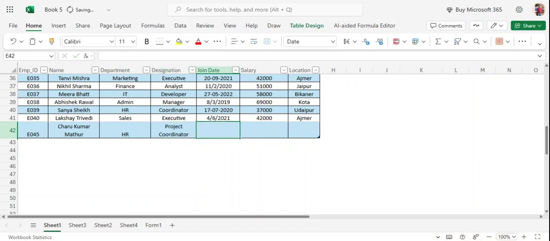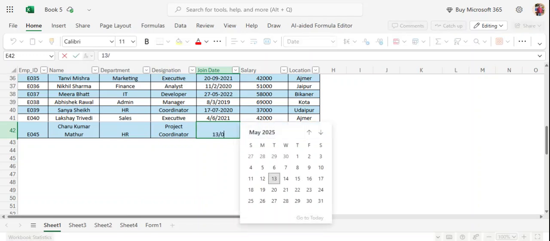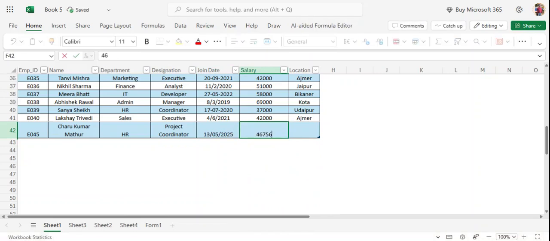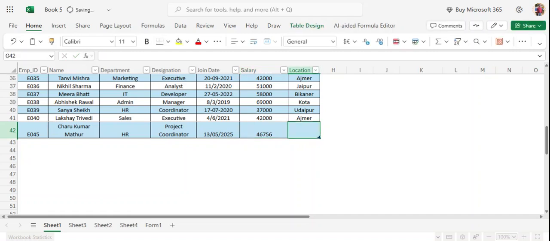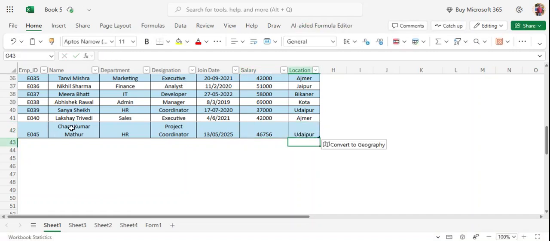Joining date we can give, for example, 13 May 2025. Salary, anything you can type. And of course Udaipur. See, you don't need to format your new data again.